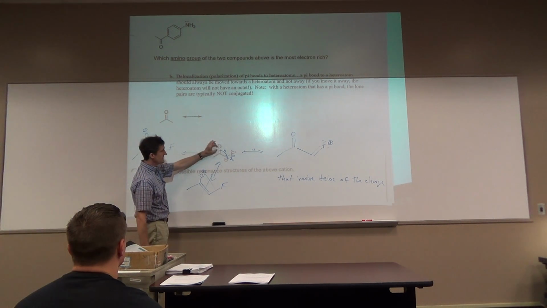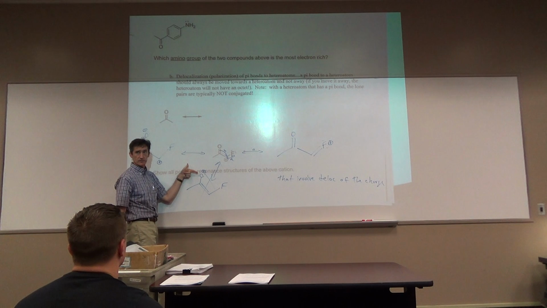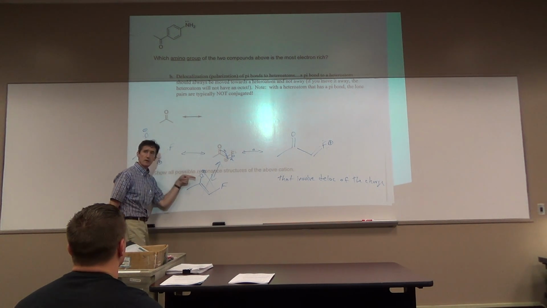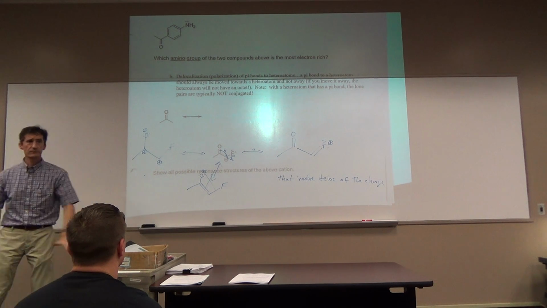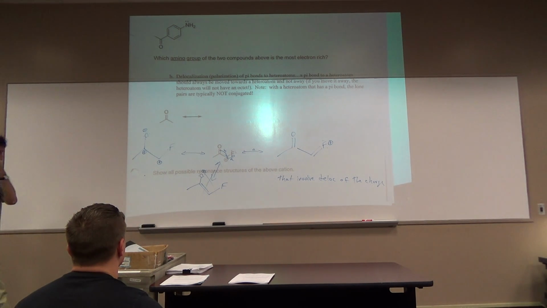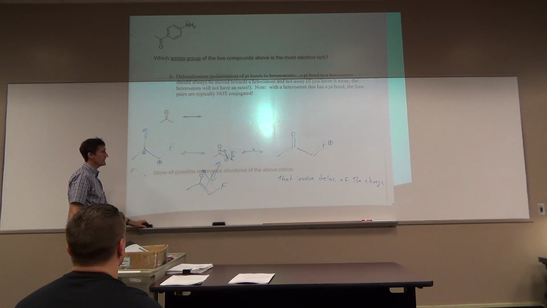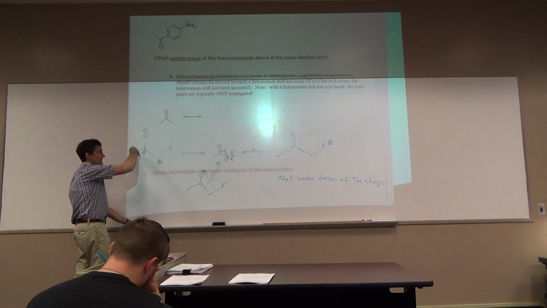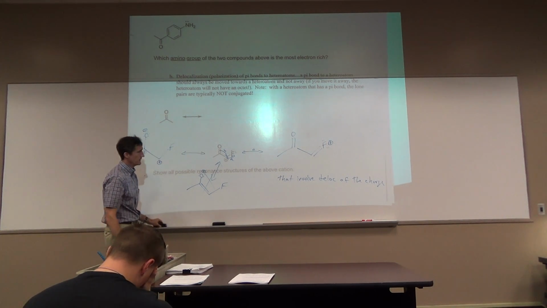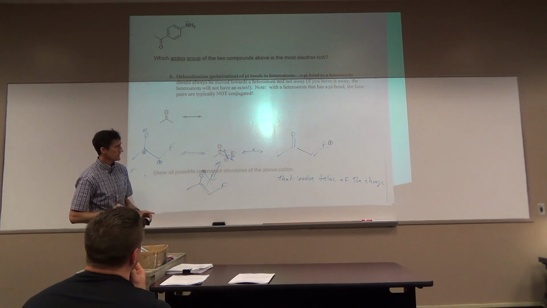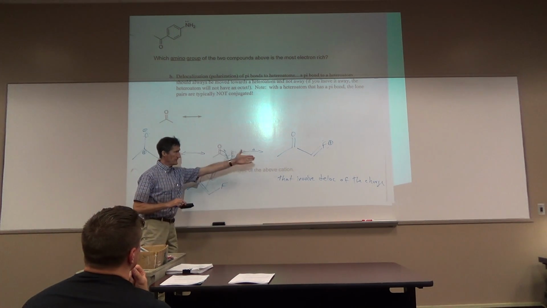If this was an alkene, yes, because you can leave a carbon plus. A carbon plus with no octet is okay. Oxygen plus with no octet, bad. Nitrogen, bad. Halogen, bad. So this is the one I really want. Don't do that. Don't windshield wiper that down. This we discussed. Of the two, these are the two that you really only want to draw that involve delocalization of the charge. Or that's the additional one.